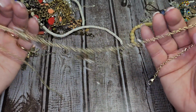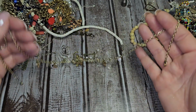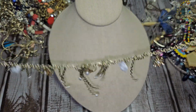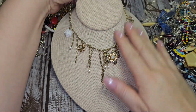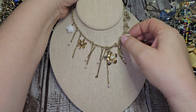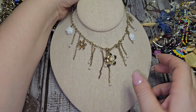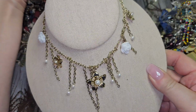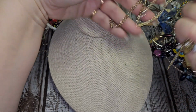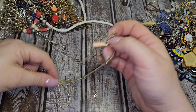Now right here we have a gold tone necklace with plastic rosy beads. I think this one would look better if we put it on the neck, so it kind of has drips and flowers, plastic roses and metal flowers, and yeah, it's gold tone and faux pearls and plastic flowers. It's actually quite gorgeous, I think. Great condition, no maker mark, no stamps. What else do we have here?